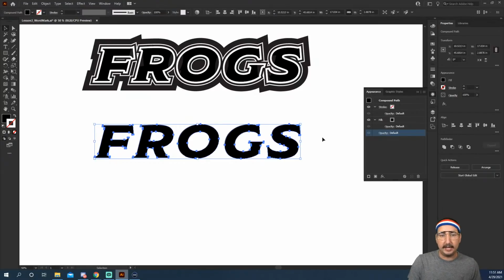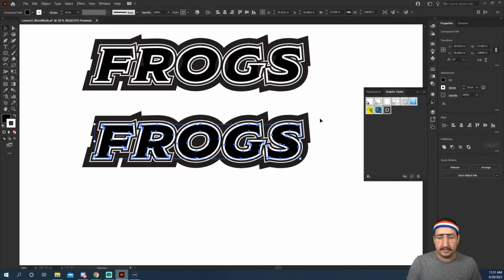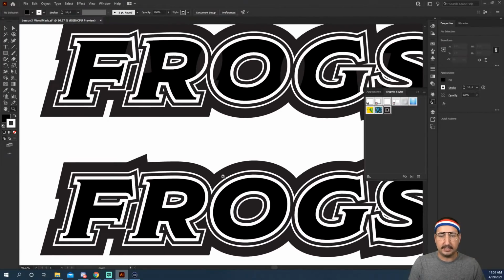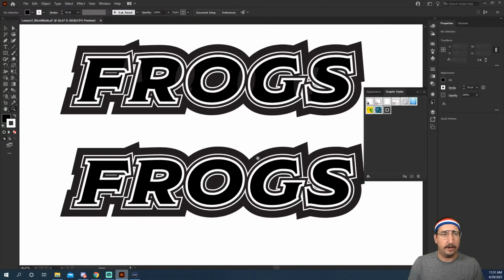So at times it's great. At times it has some trouble with the live type. But if we click on this, you'll see that because it's all one, we actually don't get the difference in those two shapes. You can see the top one has that overlap right here, and then the bottom one doesn't have any of that black overlap.